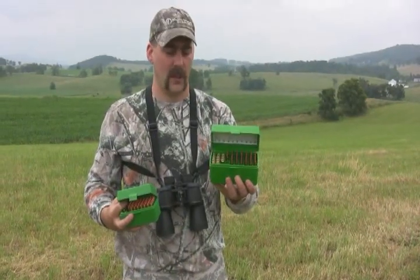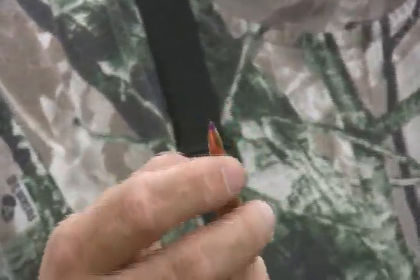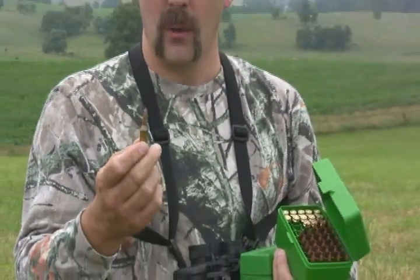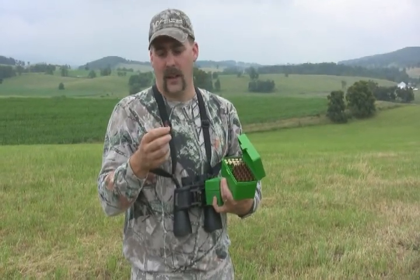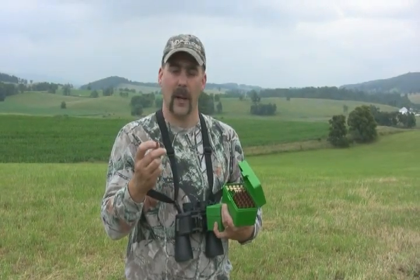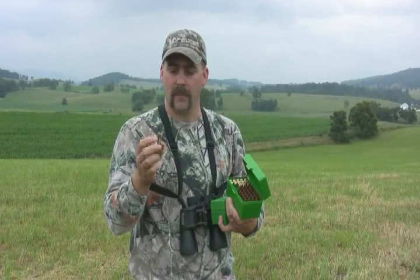This is for the .243 Winchester. Yeah. These are the 70 grain Nosler Ballistic Tips. Those are ballistic tips. They're pretty fragile, aren't they? Very fragile, very thin jackets. These bullets are loaded at, the last chronograph I did was 3463 feet per second, which is fairly fast. It's not the fastest out there, but it's definitely fast enough to make this bullet work. As soon as they touch anything, hair, skin, muscle, bone, they completely come apart. The polymer tip drives back through the cavity. There's a hollow void in the middle of the bullet and it gives it a running start, so to speak, and it'll just go to pieces. Very rarely do you find any bullet pieces in the groundhog.